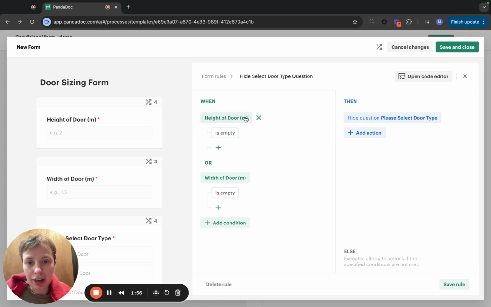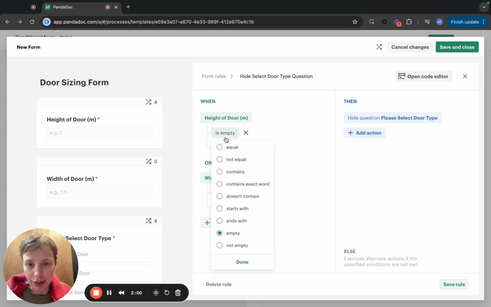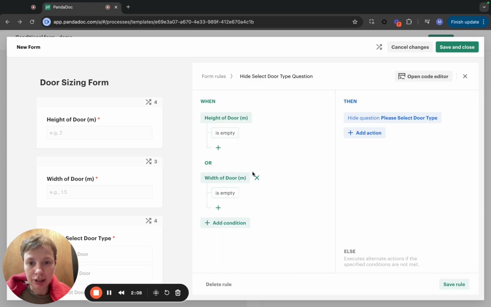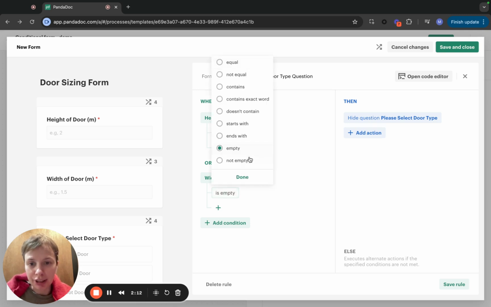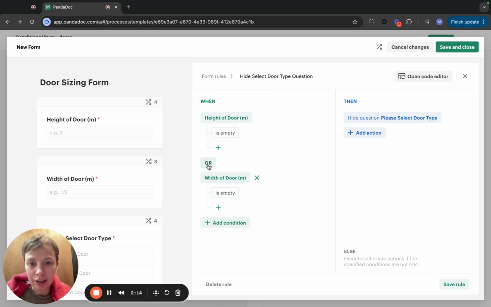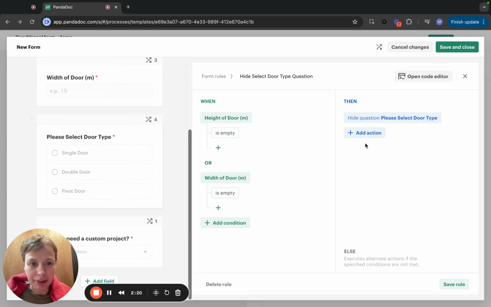says if the height of the door is empty, so we are checking the contents of this question. Here are the operators available for checking what's inside this question. Or if width of the door is empty, so if any of the questions is empty, then we are going to hide question 3.